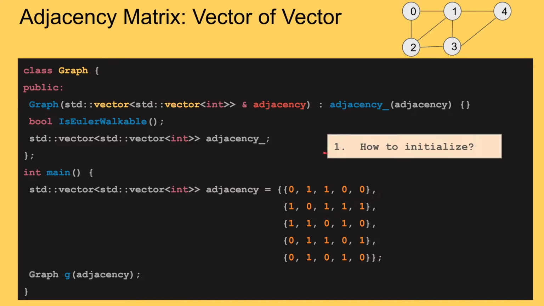Now let's see how we implement this in C++. So your graph is nothing but a vector of vector. A two-dimensional matrix is implemented by a vector of a vector, and we call that adjacency. Your constructor takes that vector of vector as an input and then initializes your adjacency. You can see we can use uniform initialization again to initialize our graph. So again, this matches really well with our initial table. And then your graph can call the constructor, pass this two-dimensional vector, and you are done.